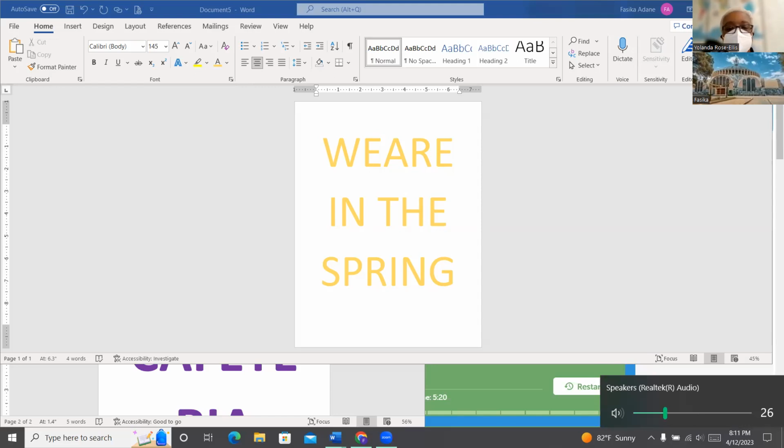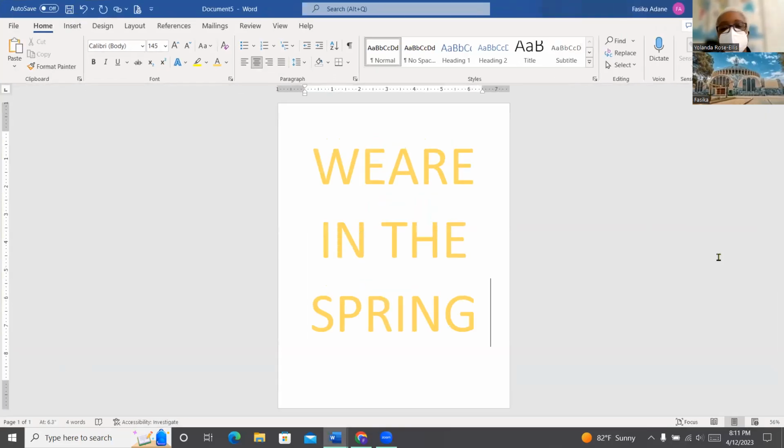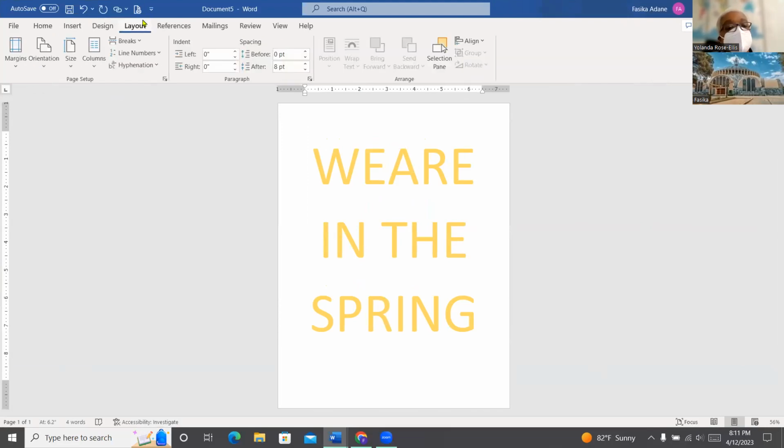Did you try to change the orientation? Go to layout, this is orientation. No, the other one, change it to landscape.